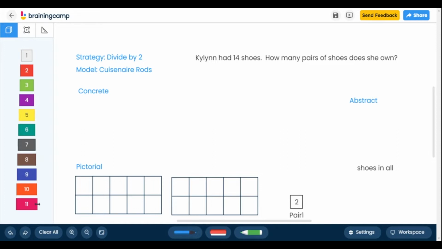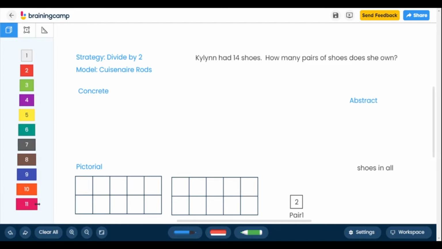So I have put the numbers on here, but I do not use numbers with the kids. I make them think about, well, what do you know? What rods do you know? That number relationship builds their number sense. But just for ease, as you're watching here, I want you to see what those numbers are.